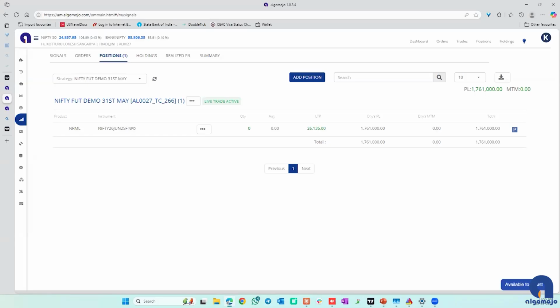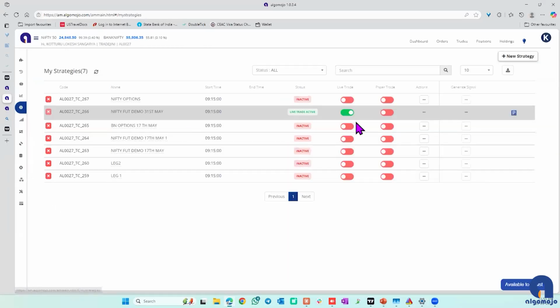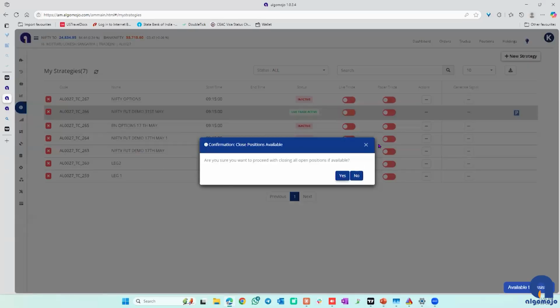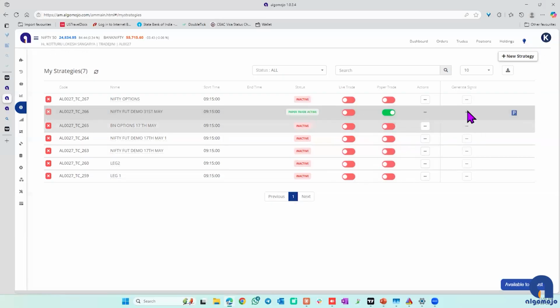Or if you want to push it from TradingView, do the same setup. So you've taken the manual order, right? So let us do that. Let me run this again. So here is something, let me change this to paper trade. Okay. And I've taken a manual trade, right?